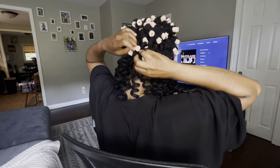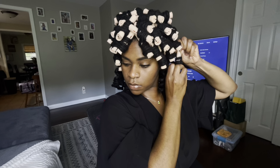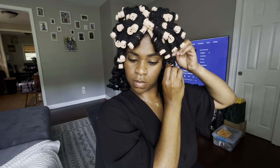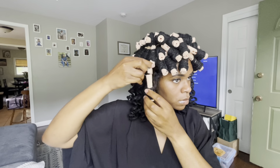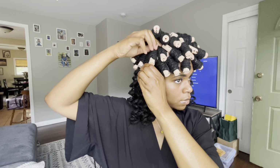I am noticing a little bit of snagging happening. I wouldn't even say snagging to the point where I feel like my hair is breaking or being snatched off, but to the point where it's not sliding off super easily. So I am going to try not completely unraveling it, but kind of untightening it, like rolling the rod out just a little bit. That way my hair is loosening just a bit around the rod so it can slide down a little easier.